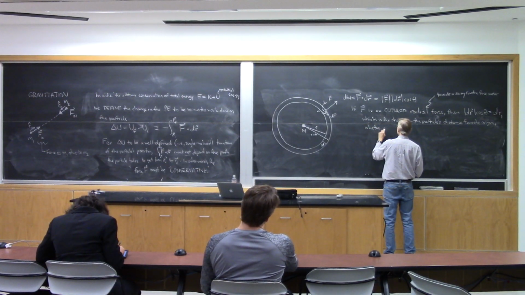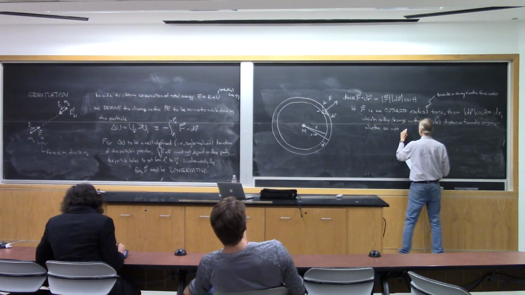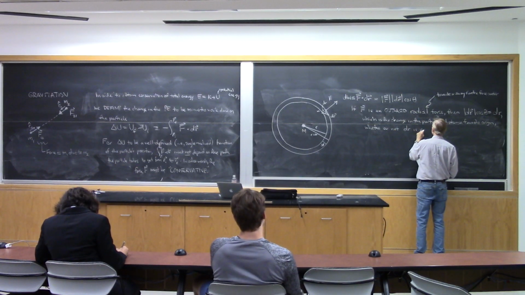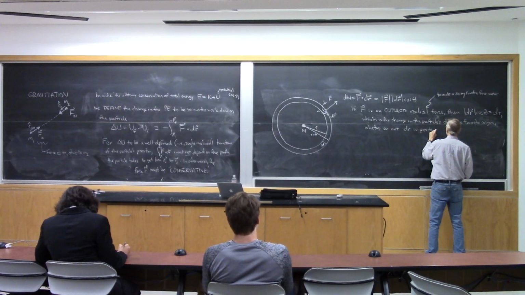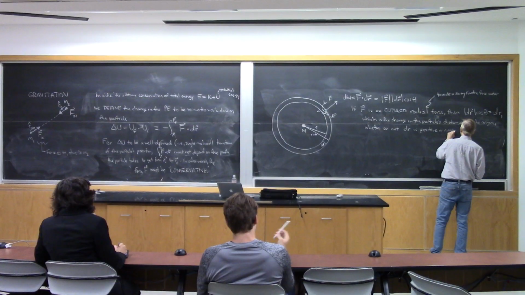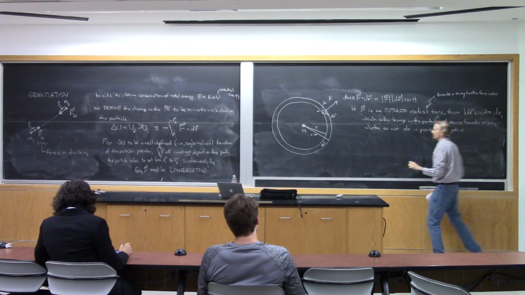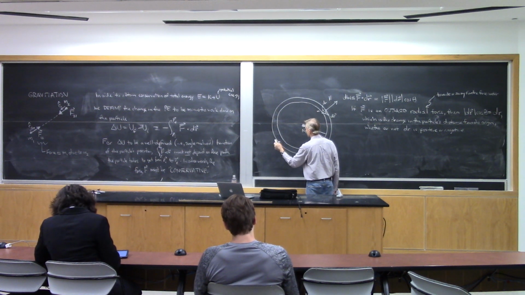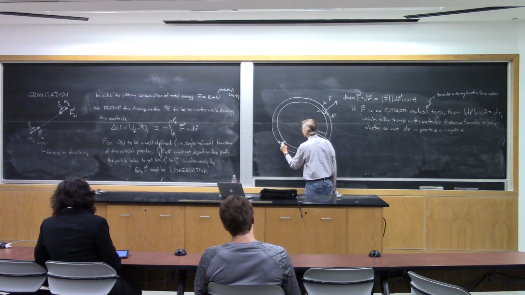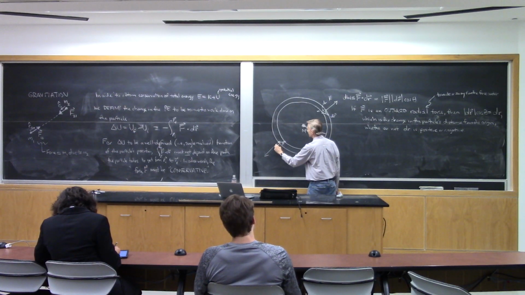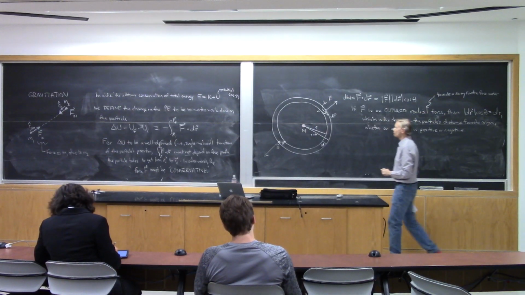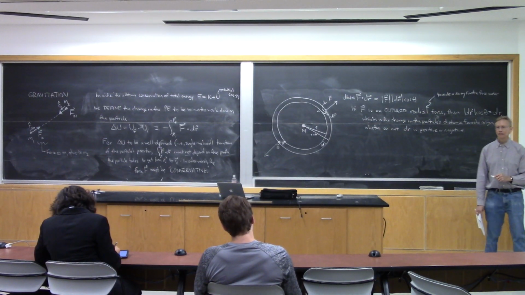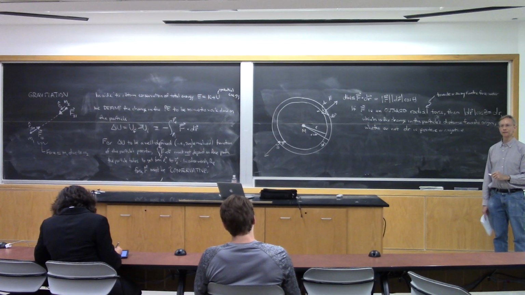Whether or not, if you really think about it here, whether or not that change is positive or negative, because if the particle had moved closer in, so this is a hypothetical over here, if it would make that little displacement dr, then F would point like this. Theta would be more than 90 degrees. What would be true about cos theta if theta is more than 90 degrees? Would it be positive or negative?